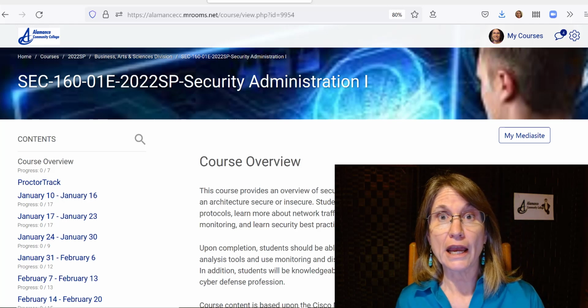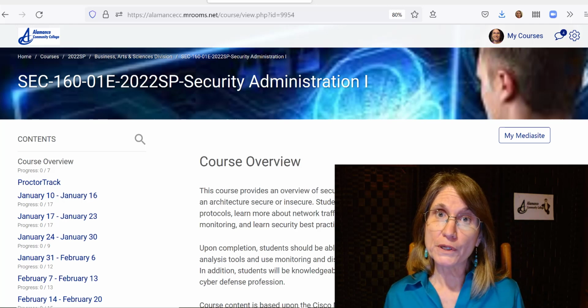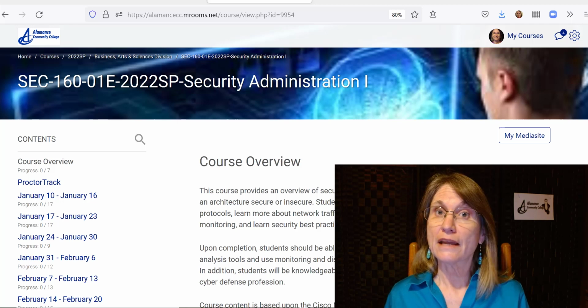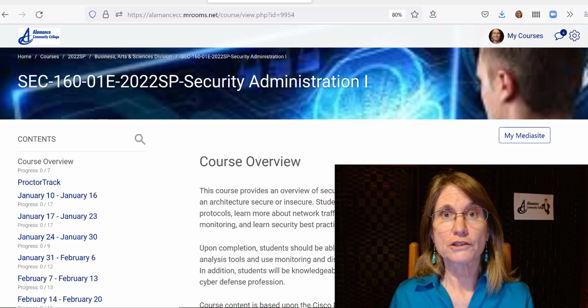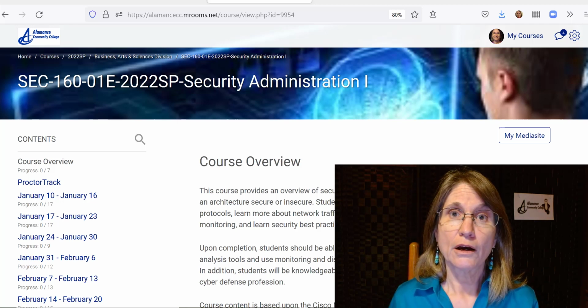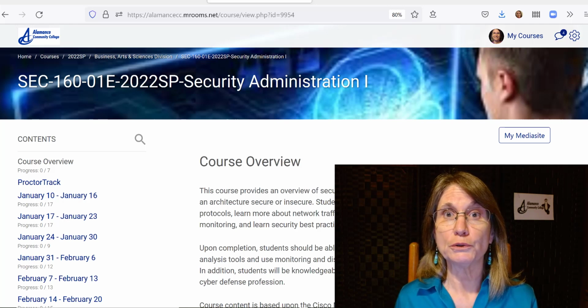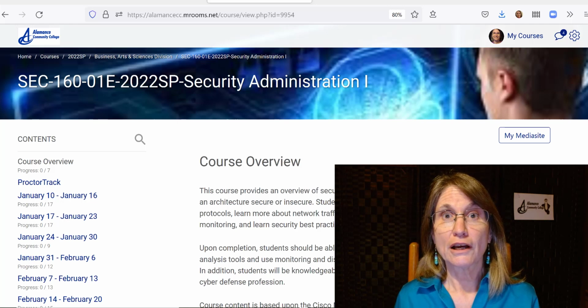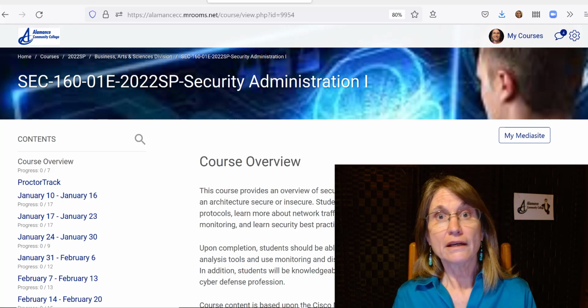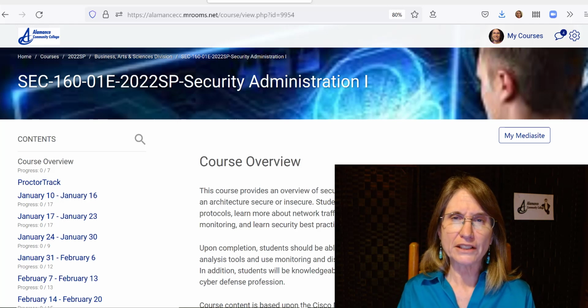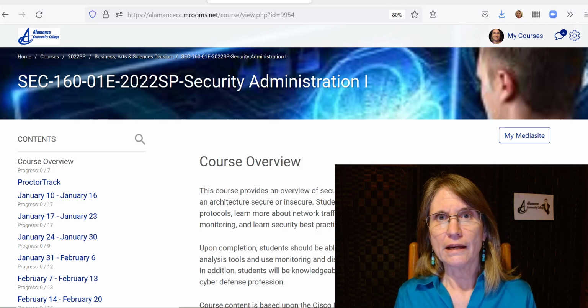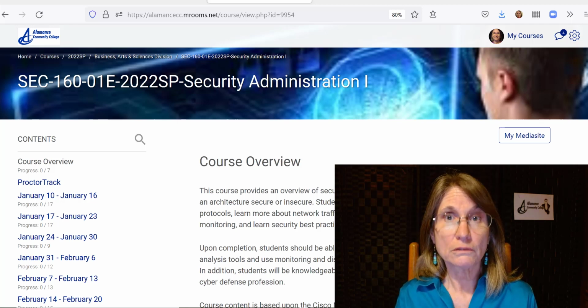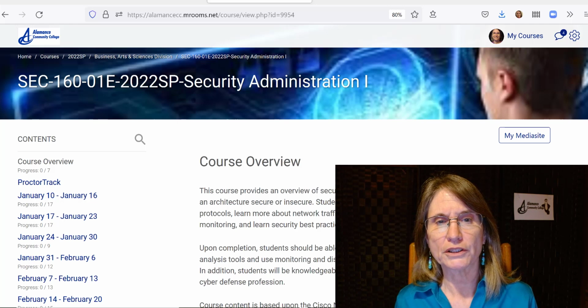And we're going to use a special open source set of software called Security Onion, which will introduce you to some other very interesting tools that you can use to investigate a potential threat to an organization.